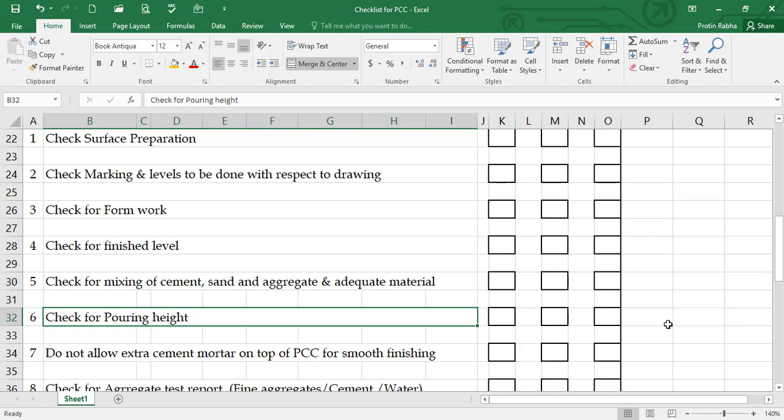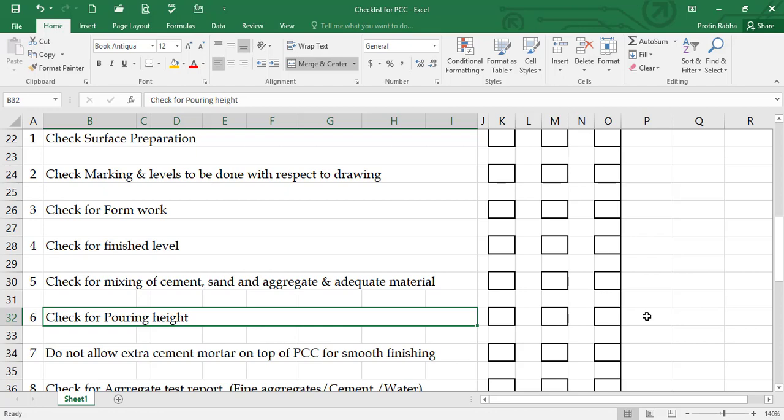So we need to maintain the proper height, which should not be more than 1.5 meters. Understand? If you don't understand, you can ask me in the comment box. I'm available for answering your queries. So check for pouring height; it should not be more than 1.5 meters.